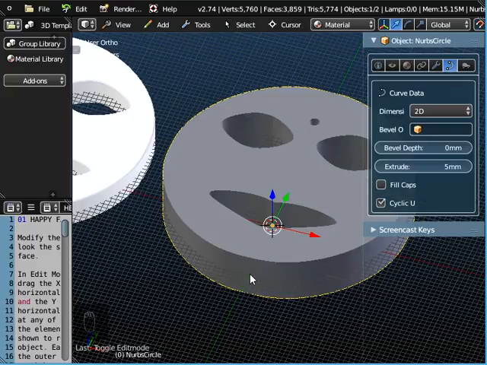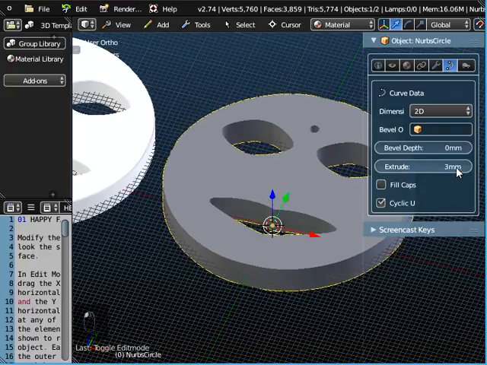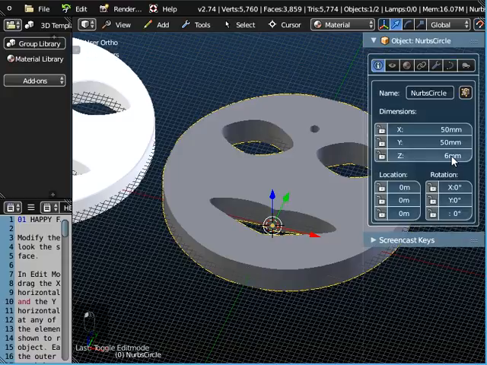Now what that means is that when we set Extrude at 5, it's 5 up from the grid and 5 down from the grid when it extrudes, and therefore it's a total thickness of 10. Now in this lesson we want to set the Extrude at 3 millimeters, so it's 3 millimeters up, 3 millimeters down, which gives a total thickness of 6 millimeters.